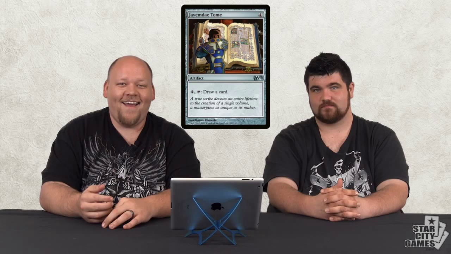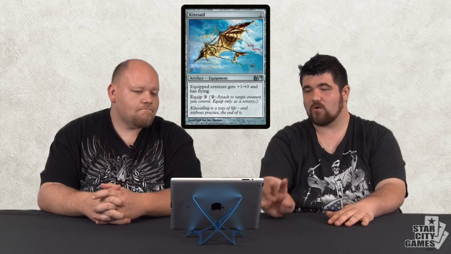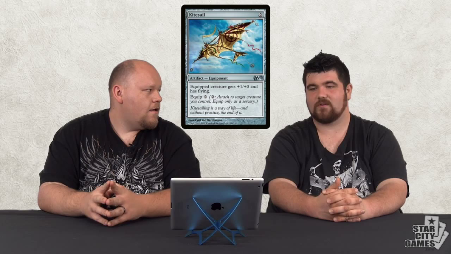Jayemdae Tome. Kite Sail Suite. Love this card. It's cool. Love equipment like this. It can be a defensive card, it can be an offensive card. It's great in any non-flying type decks. It's even good in flying type decks when you need to make sure that all your guys have flying. Four mana is a lot to invest, but it's worth it. It still gives a power bonus as well. I've always liked this card. I was super happy to see it come back.